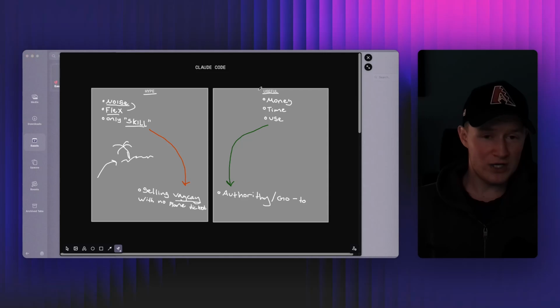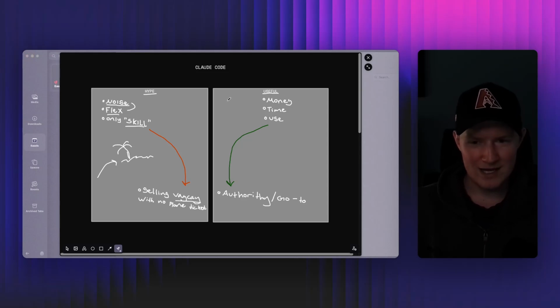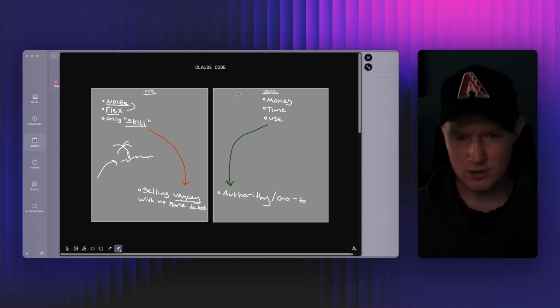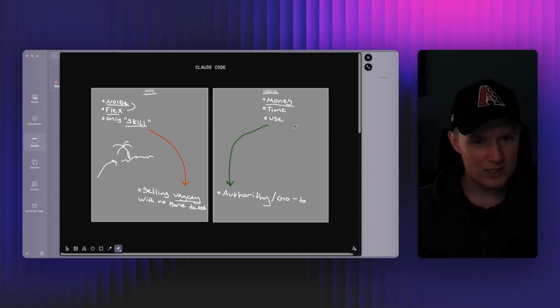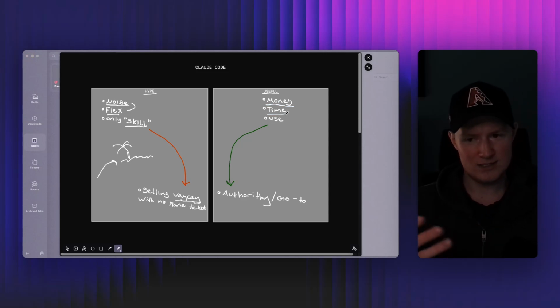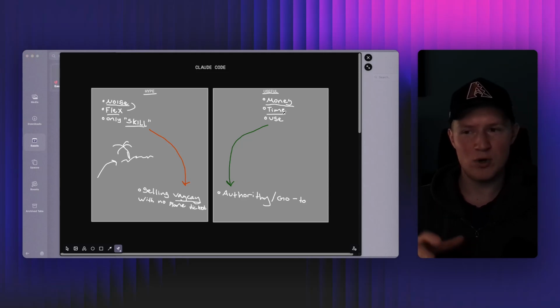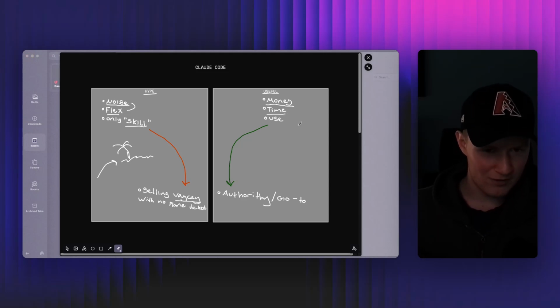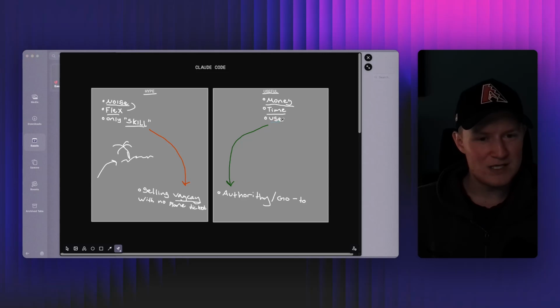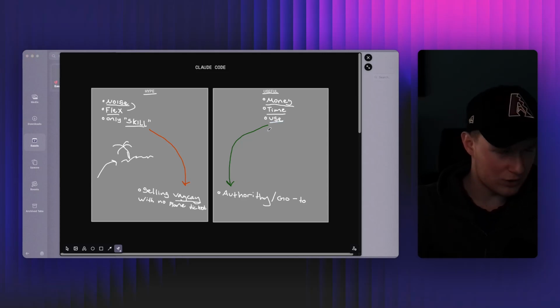So what you really should be doing, and what a lot of people are missing, is that you should use Claude and AI as leverage. How can you make more money? How can you use less time, let's say not necessarily with your clients, but in different parts of your business that are taking up a lot of your time? And how can it be useful to the people, like your clients?